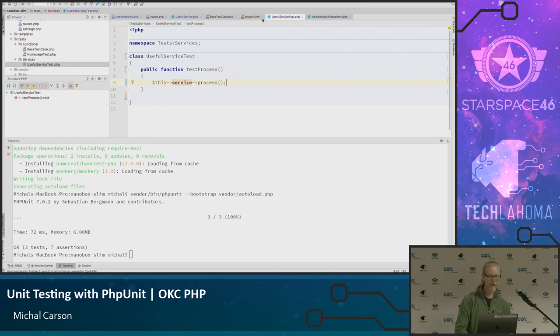So I need to create that service somewhere. And generally, all your tests within this file are going to be using the same kind of objects, so it's good to create those in the setup method. Tell it it's a function here.